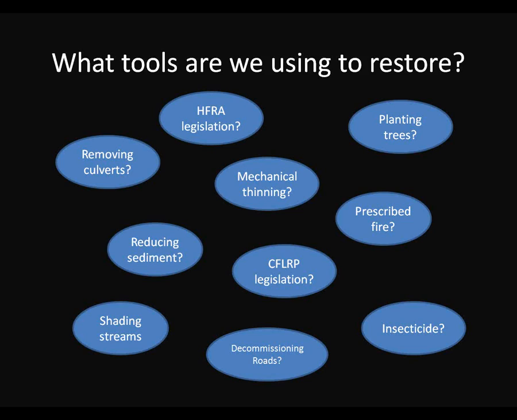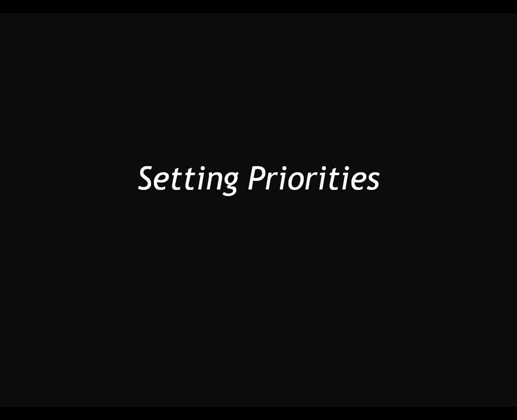And I just threw these tools out here, such as prescribed fire. Perhaps we want to plant trees after prescribed fire. Not always a great idea, but these are the types of things that are proposed. If we're removing culverts or decommissioning roads, there are lots of different restoration tools that we can apply that might meet several objectives, but we want to have these things clearly in mind, what we're restoring and the tool that we're going to be using to effect that restoration.